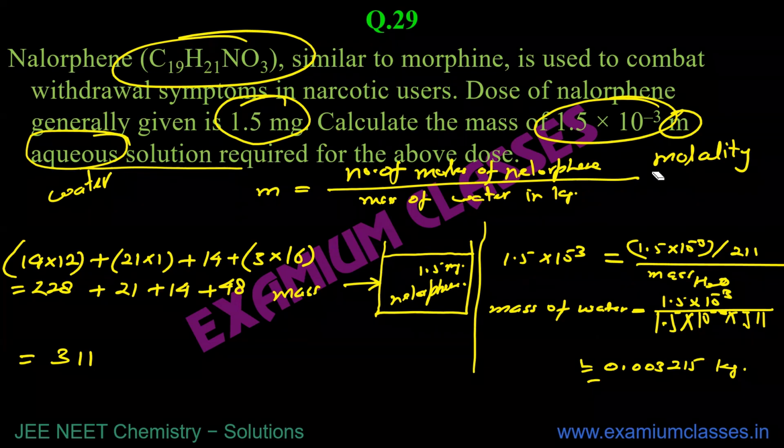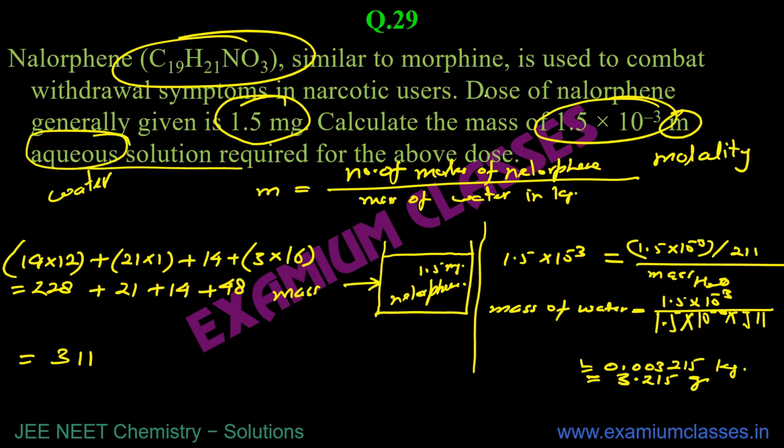So this will be equal to 3.215 grams. Now remember, is this the answer? Is this the answer? Tell me. 3.215 grams mass of water. Is this the answer? No. I'm asking because students come to me and say this is the answer given in that book, that guide, or somewhere on the internet. This is not the answer. You might find this as the answer in a book, etc.